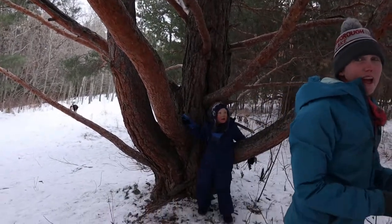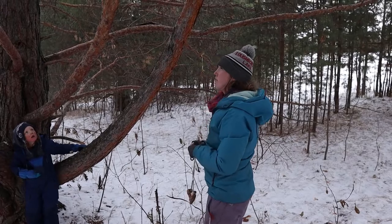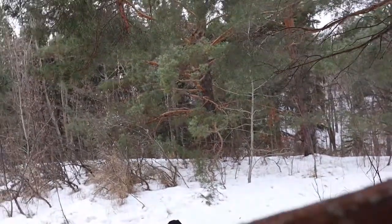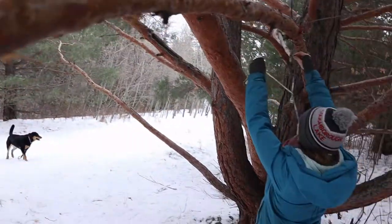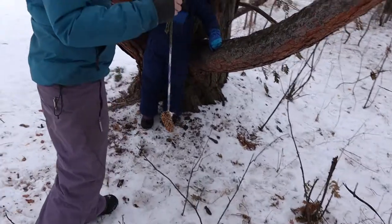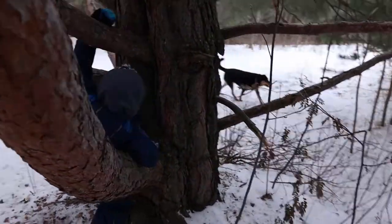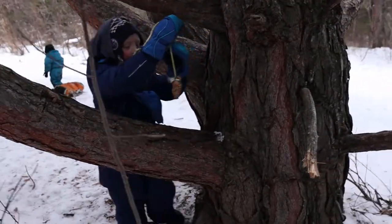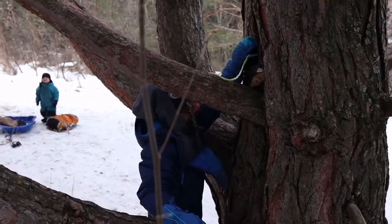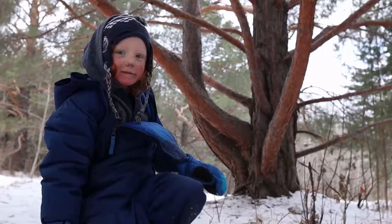Some of our strings from last winter solstice are still here. Did you know that? The red strings? Like this right here? That was from us last year. Do you want to find a spot for this one? You gotta climb up with it. I found the good spot! Where? Right here. It's gotta hang so that the birdies can get in it.